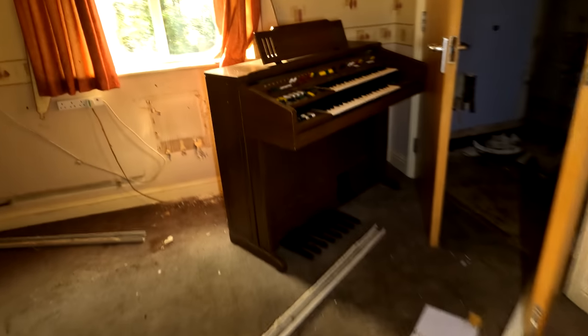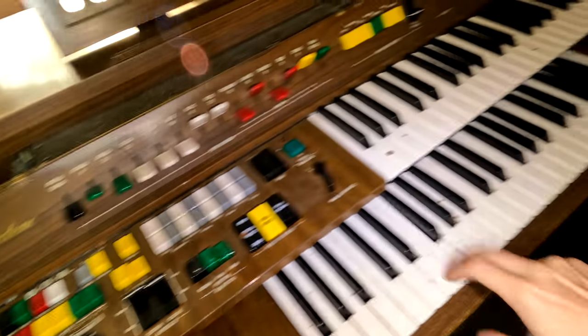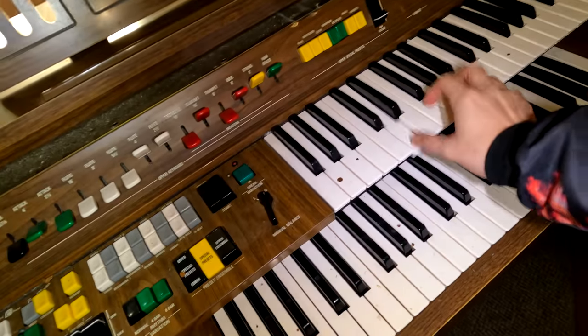This is creepy. So you've got the stairs - that's where the other stairs go. Oh, that one's locked. Oh wow - I think we found the organ player's room! Imagine if he was your next door resident - you'd lose your head: 'Derek, shut up mate, it's four in the morning.' 'I've got a performance.' 'No you don't - that was 1969.'